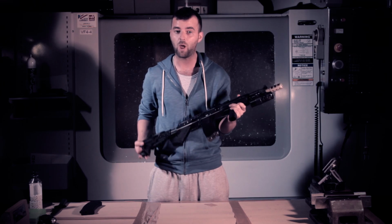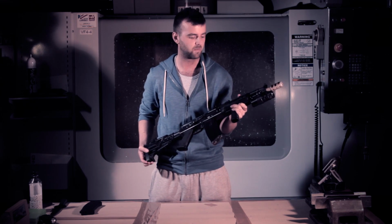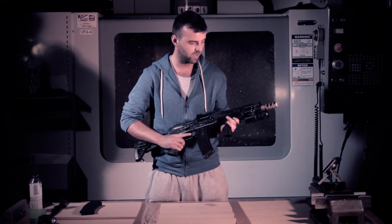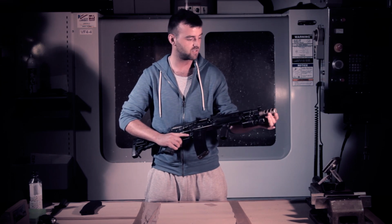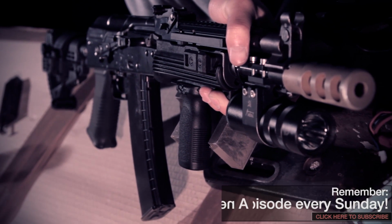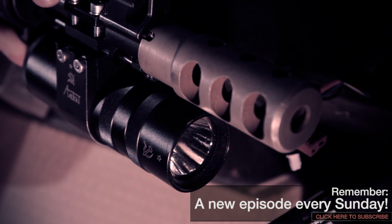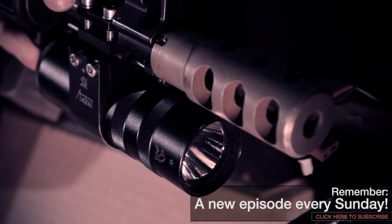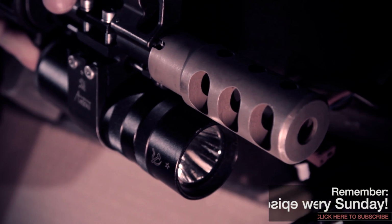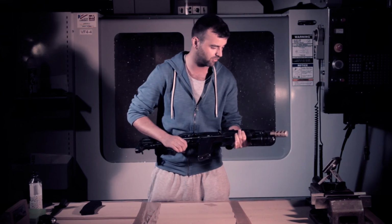I cannot describe how heavy this is. So let's have a look at some of the features of that specific gun. We'll start from the front this time. Check this out. It's a custom CNC aluminium or aluminum flash hider. It's reminiscent of sort of like 50 cal, but it looks really good nestling there on the front of this. Nice finish on it too. It's sort of anodized and it looks terrific on the front of this, if I do say so myself.